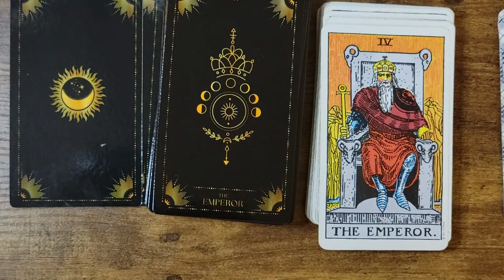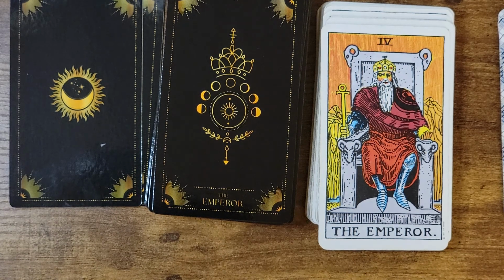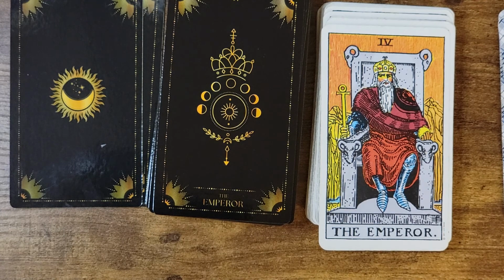So this Emperor has its own cycle. It has a moon cycle. The sun is at the center. I don't know what else I can really say about that, other than what the book has to say. To me, Emperor is a solid foundation. I almost feel like the only thing you can count on is change, because I think of the Emperor as the foundation. So if we're going through the moon phases and that's a cycle, your foundation is a cycle, or your foundation changes. What does it say?